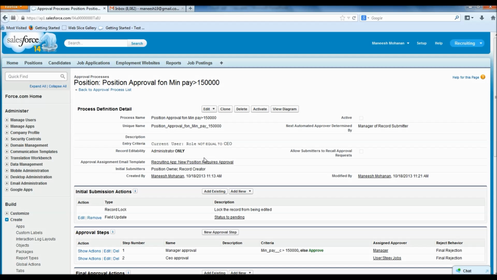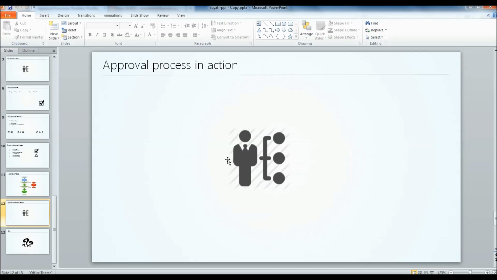If you want to code for this, then it will be a very long process, and we have to code a lot of things, and we have to consider a lot of errors. We have to consider a lot of tests that should be there. But in this, it is a very easy way to create that approval process, and with a very simple effort, we can make it practical. And we have to go to that presentation now.